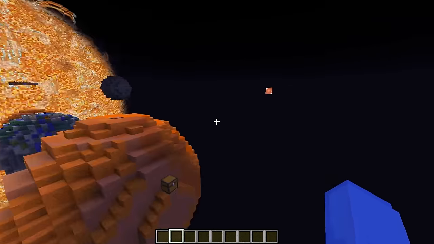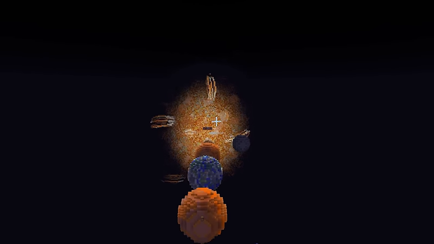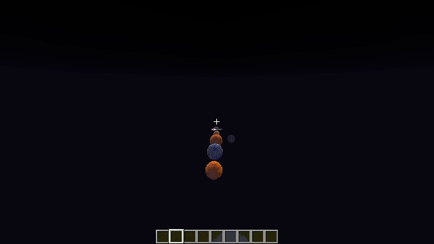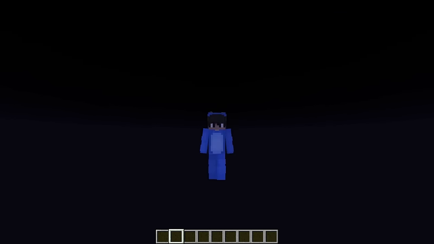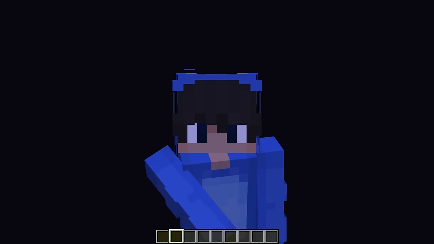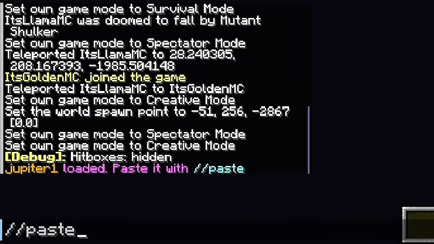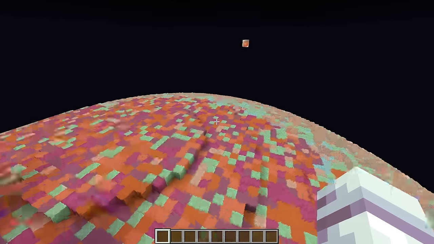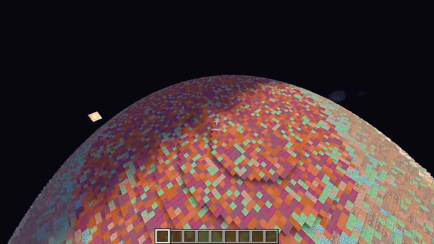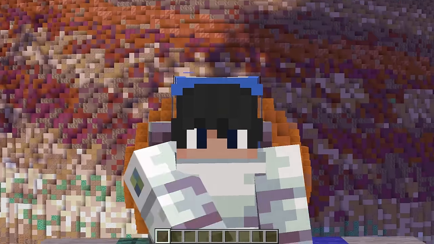Because now we're gonna be flying so far away that the sun is gonna start to become not even visible. Oh my gosh, we're so far away that I can't even see the sun! Alright, I think right here is gonna be good because this planet is about to be insanely massive! So let me go ahead and run the command //paste and paste in Jupiter! And perfect! Oh my gosh, this planet is massive. In fact, it's even 300 times bigger than our planet Earth.